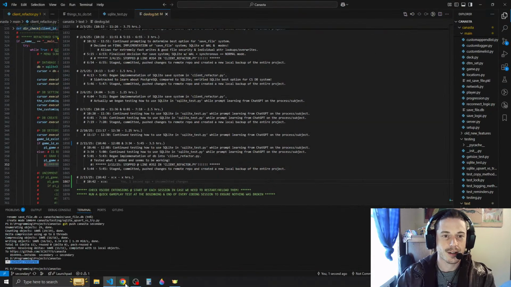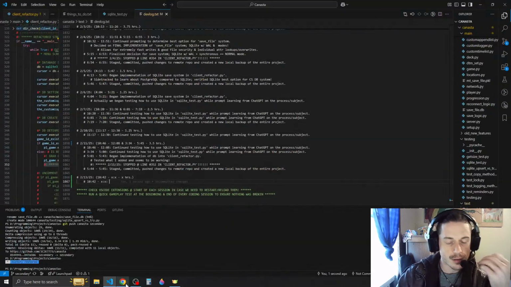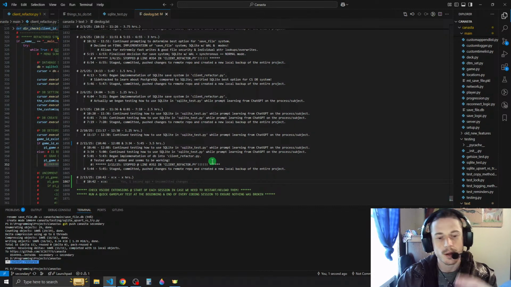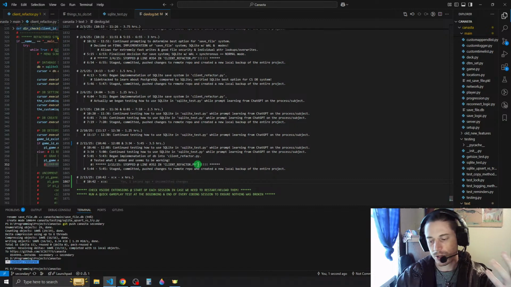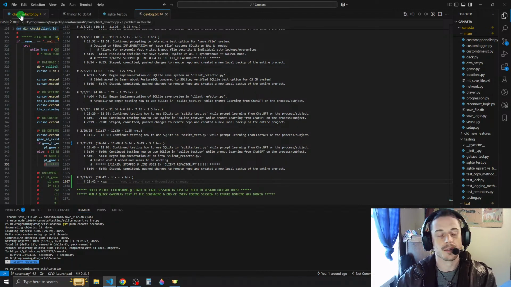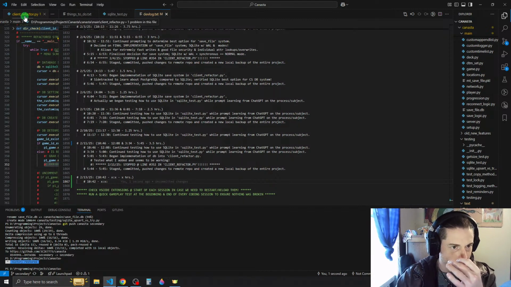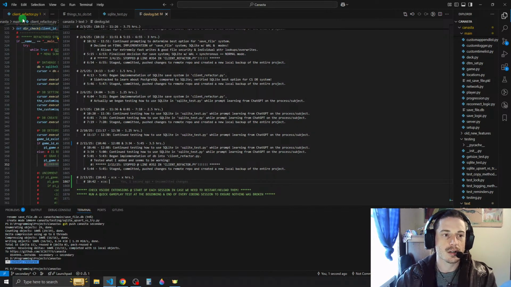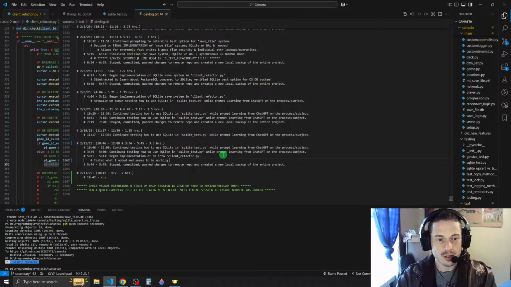Anyway, yeah. So we started implementing the coding to client refactor, the database that is. We didn't completely finish it. We took a break. I was tired of doing SQLite testing. I get a short attention span, and I thought, man, this is enough learning. I want to apply my knowledge real quick. So we took a break from learning more about the database, the SQLite language, and actually began implementation of the database into client refactor in the project. We stopped at line 352, so let's go over there.